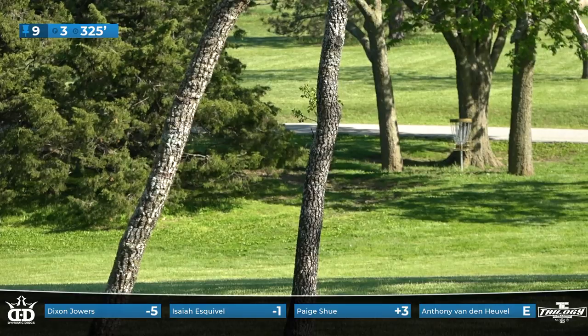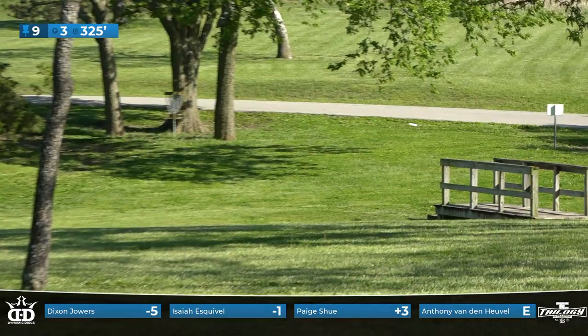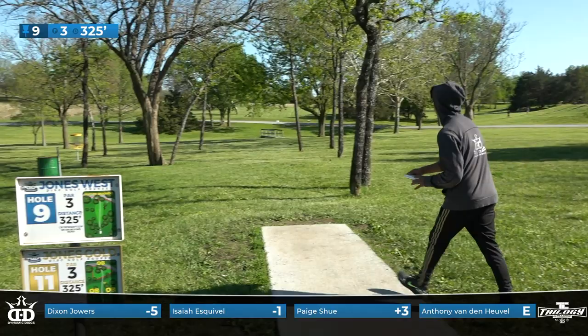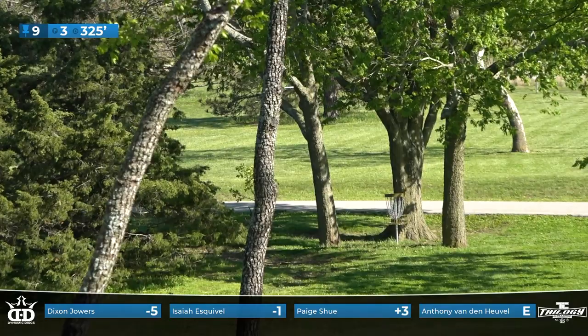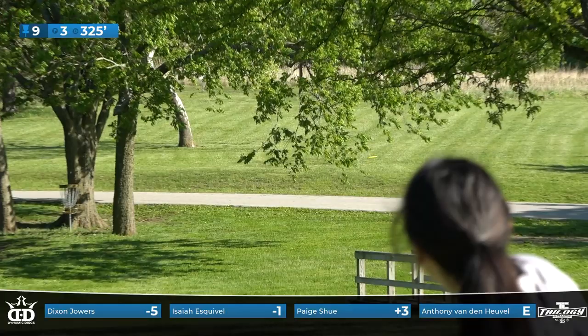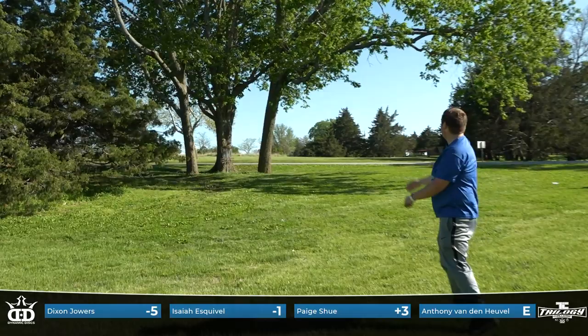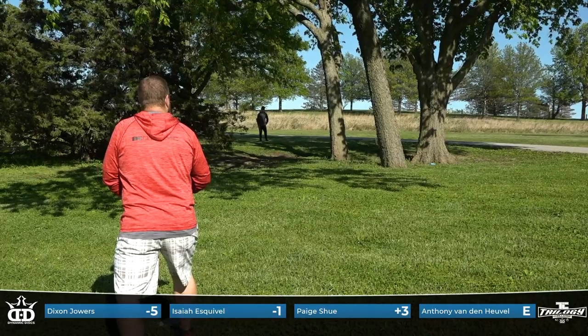Nine here is 325 feet and there hadn't been a lot of bounty shots so far. So I said, guys, let's see some bounty shots here. Dixon, Isaiah, and Anthony all went with the bounty. Isaiah smashed it — smooth flight. You can see a little too much hyzer from Anthony, a little too flat from Dixon, pretty much just right for Isaiah. And then Paige just going with the SPZ3 — that's a perfect 20 feet, closest. Isaiah actually went OB — he carried onto the road and skipped across it. Wow, he throws far.